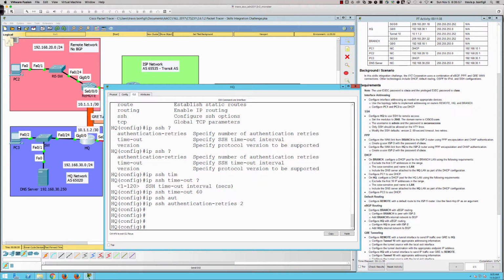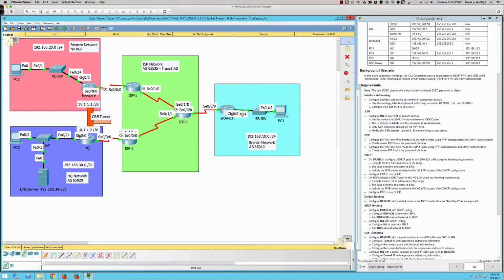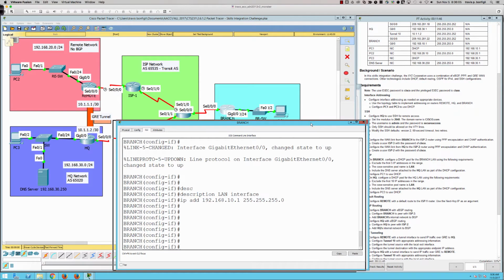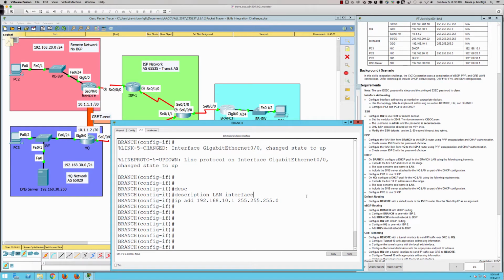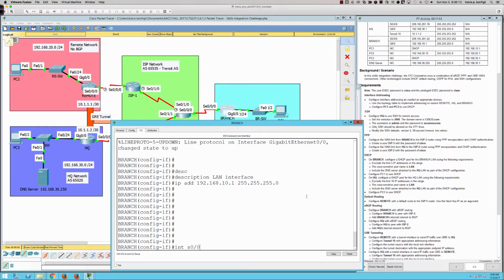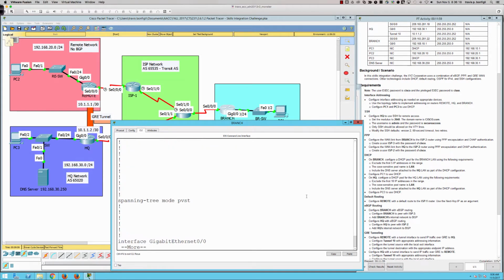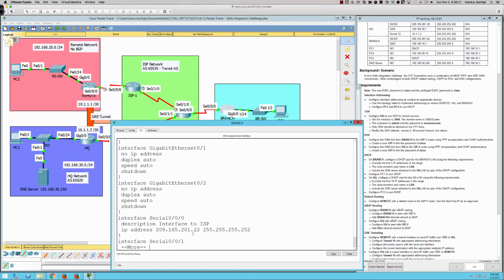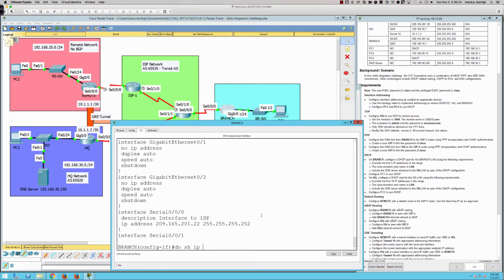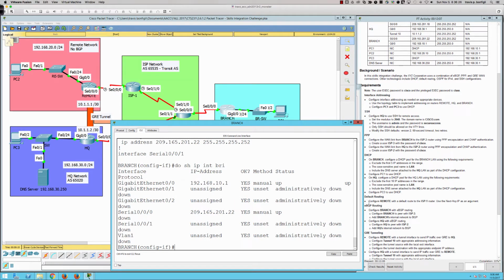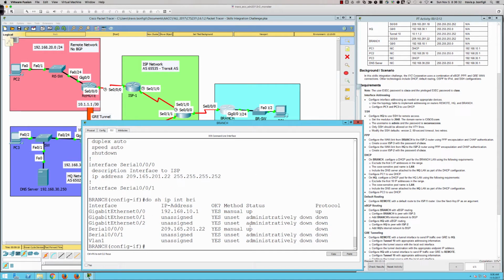Now, we've got some PPP action here, right? Configure the WAN link from branch to the ISP3 router using PPP encapsulation. So that's going to be interface serial 0/0/0, and we're going to go ahead and say, let's see what we have on there right now. It should only be the IP address and our description, and that's what we've got. So do show IP interface brief. We should be seeing, and let's get some more room here so that we don't deal with the wrapping text. We should see what? Exactly.